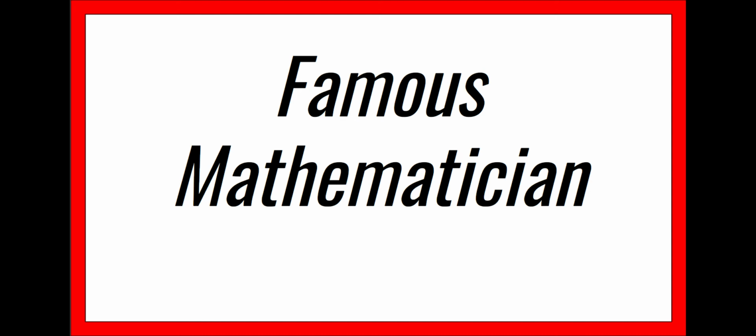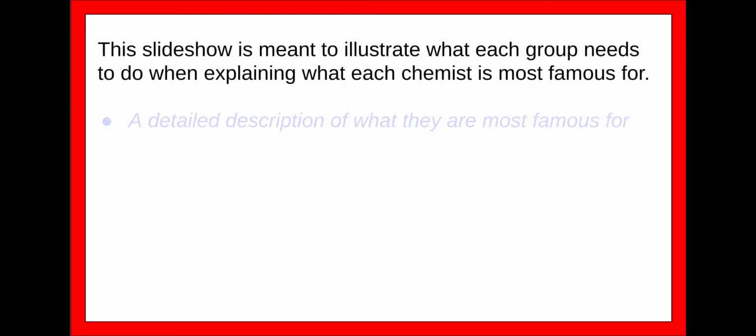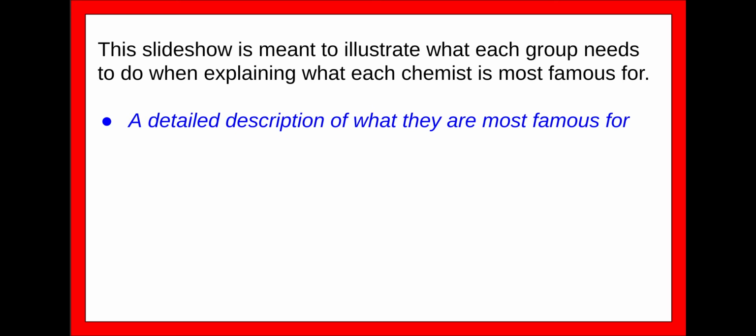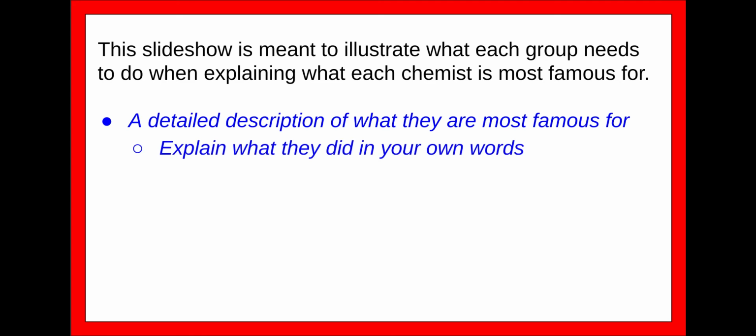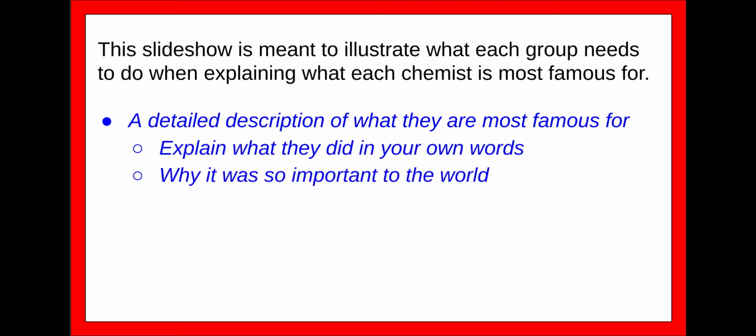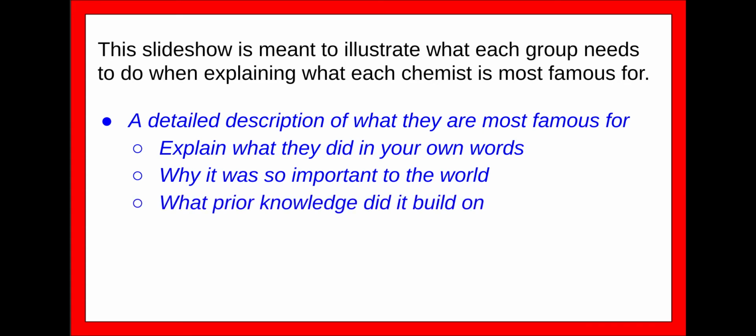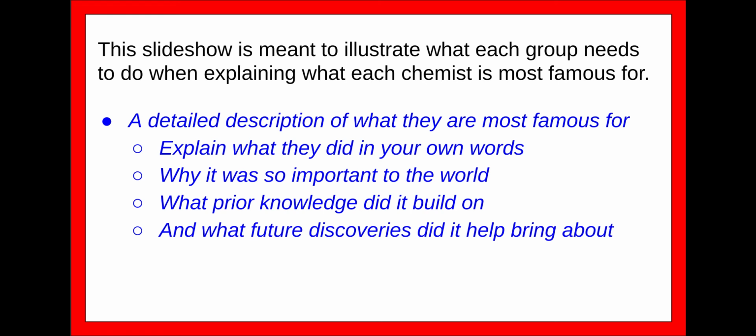Hi, this video is just going over the part about each chemist and their claim to fame and how you should organize the slides, what should be in them, etc. So you need to provide a detailed description of what they are most famous for, explain this in your own words, why it was so important to the world, what prior knowledge this discovery built on, and what future discoveries it helped bring about.